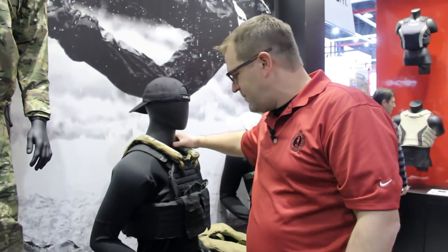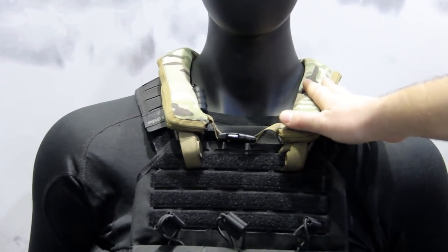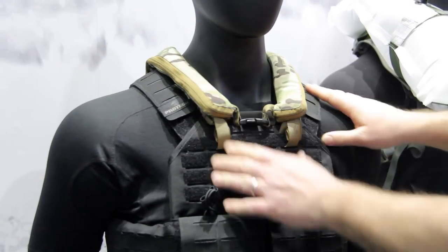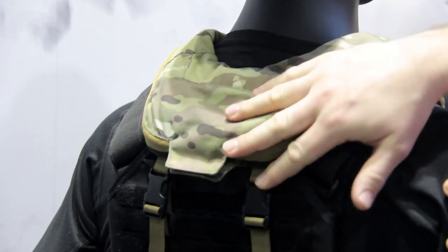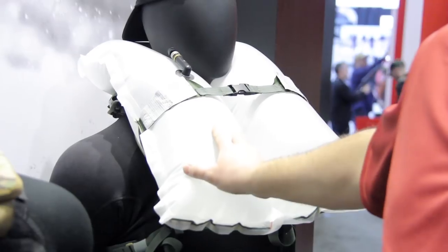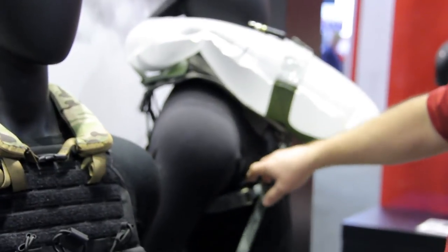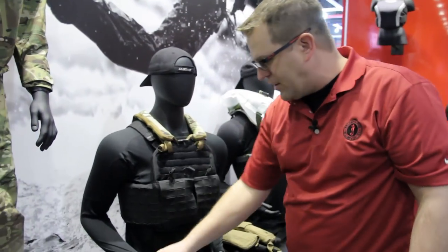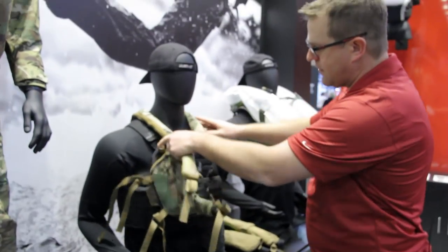Our big debut for SHOT Show this year is our new Radis Special Operations Life Preserver — the smallest, lightest, most flexible tactical life preserver on the market. It integrates with any body armor, with MOLLE on the front and a drag handle on the back. It's ultra-low profile — shoulder space stays open, full real estate on the chest, full head movement, sits back flat, won't catch on slings. When inflated it offers 40 pounds of buoyancy and we spent years finding a new bladder fabric so you could pack it really small yet keep it really flexible and soft against the neck.